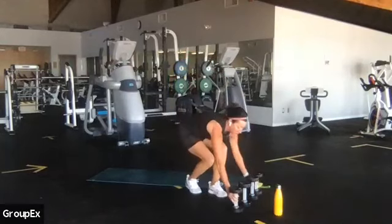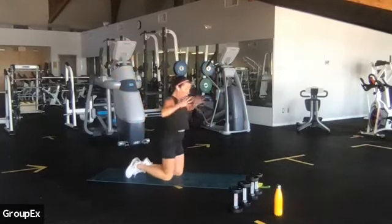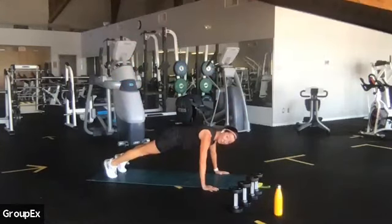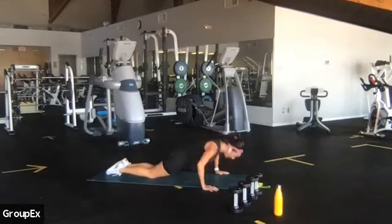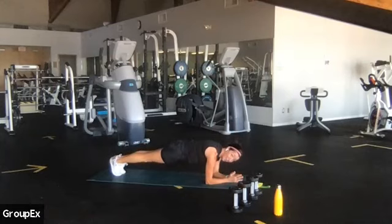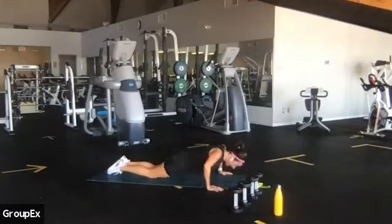Roll it up. Superset for our chest — drop your dumbbells to the floor, come on down. We're going to work a push-up. We just worked a pull, now we're going to work a push. I'm going to set up modified. Hands go wider than shoulders, knees go into the mat. You take your chest down and up. Option to straighten out those legs at home and do full military style push-up. Three, two — I'm taking the smaller option, down, up, drop. Fiona, if this is hard on your shoulder, you can find a forearm plank and hold it. That's your option. Down and up, drop, up. Inhale and exhale. Make your booty go up. Four more: four, up, three, last two, one more. Good job!